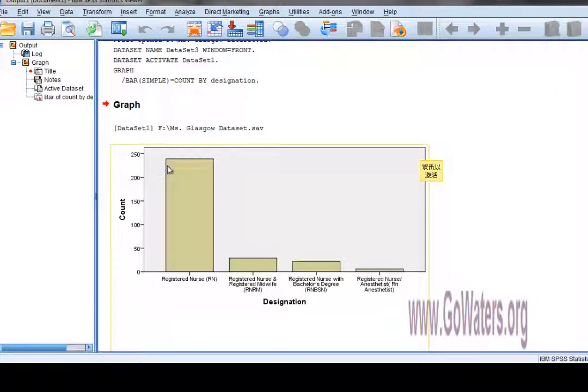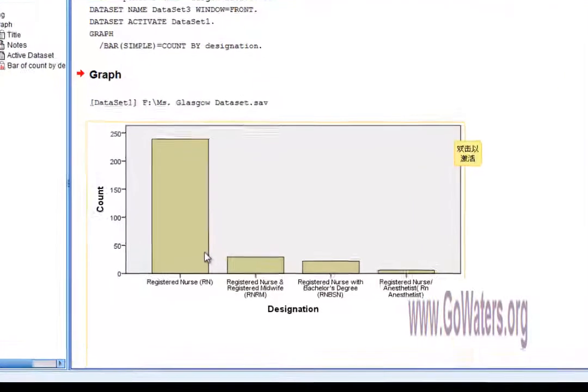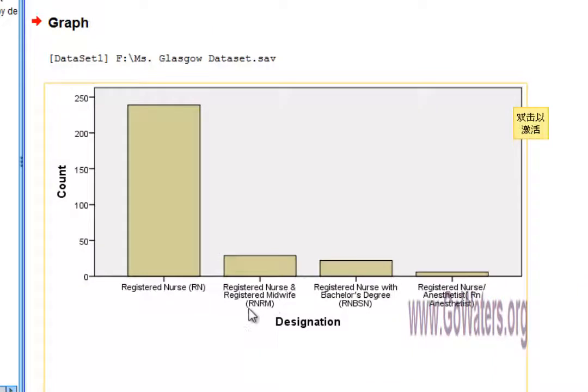So here you see the registered nurses, almost touching 250, and the registered nurse and registered midwife. All right. So they are coming here, and then registered nurse with bachelor's degree here, and then registered nurse anesthetist.